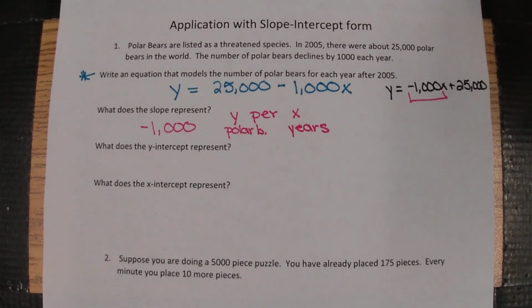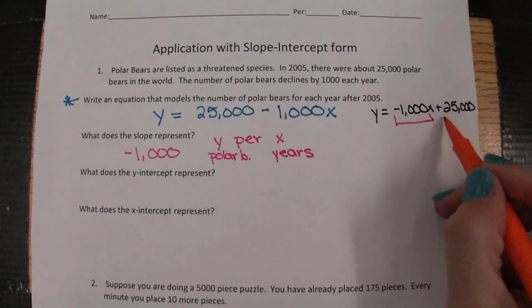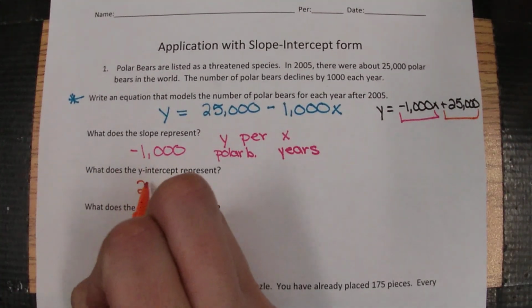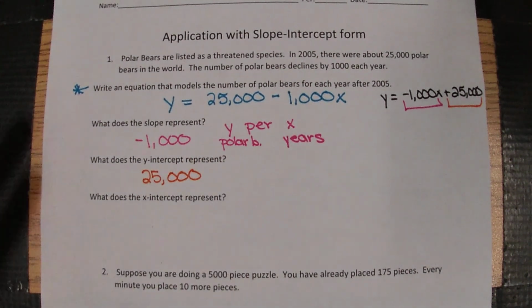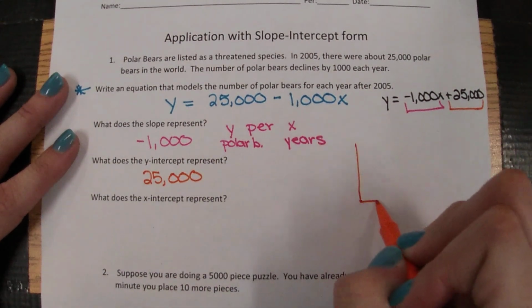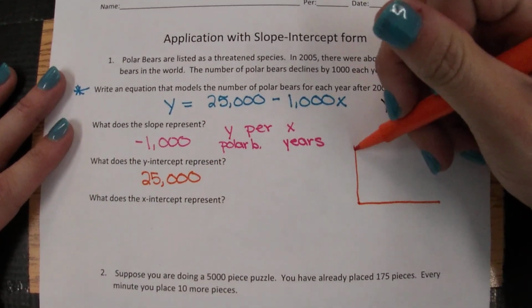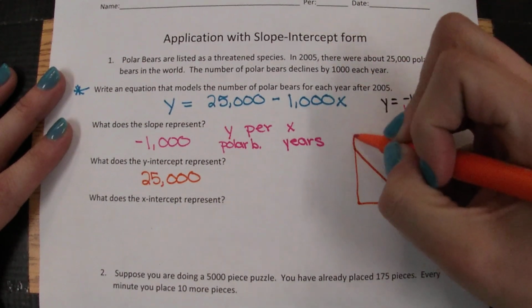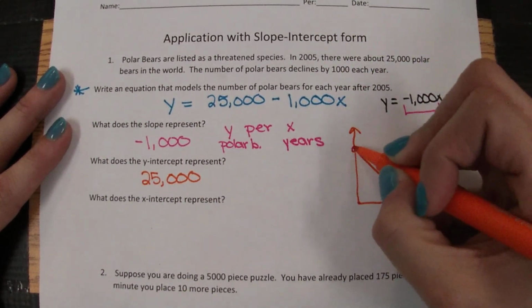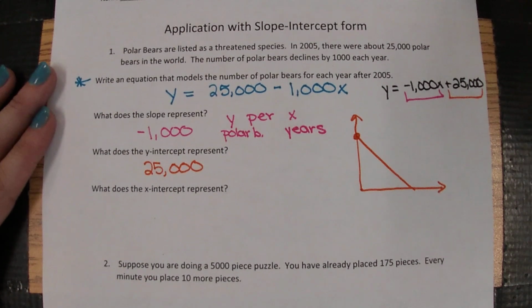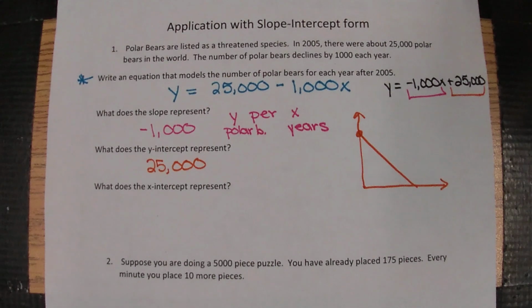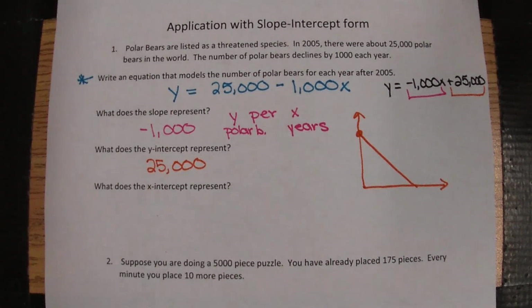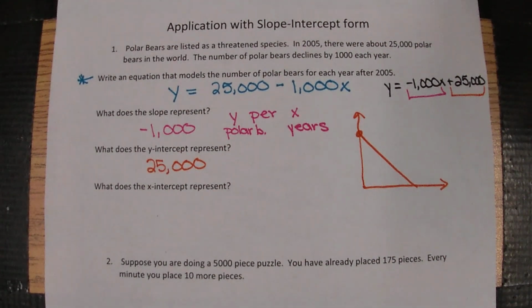Our y-intercept is always represented with the letter b, and our y-intercept in this situation is our 25,000. And when we think about relating graphs to events, if we think about what this specific graph would look like, I'm just making up a general graph here, we'd have a line that starts here and goes downhill. Our y-intercept up here is telling us that starting point. When I was standing at the door, we started on the y-axis because that's before time had passed.